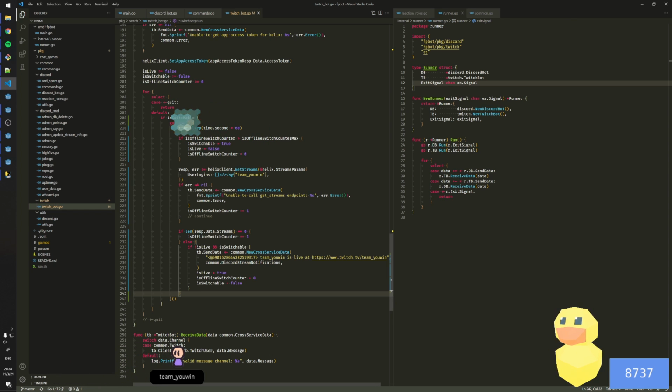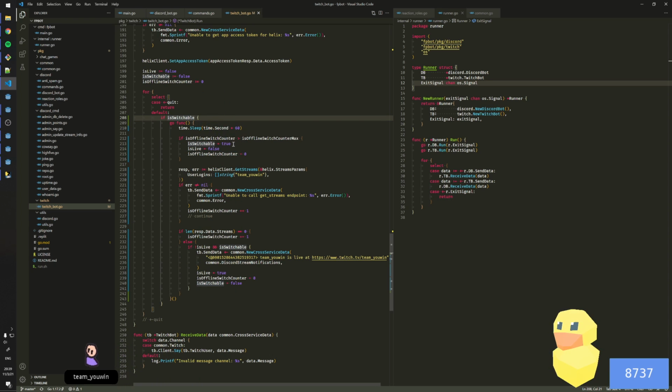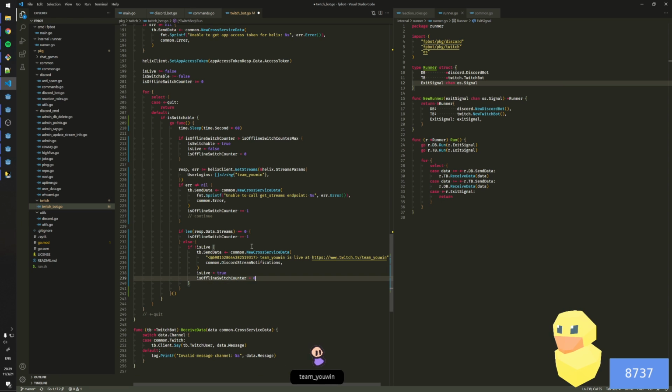But here we go. So we want to call go function if we are switchable, and then here if is switchable. So there's a few things we want to do. One, we want to take out this check. So is switchable. Like this.